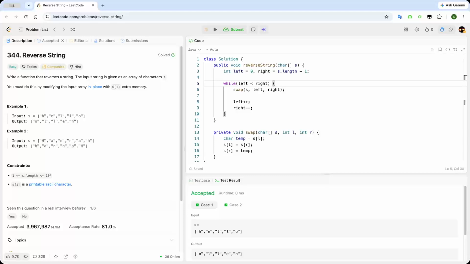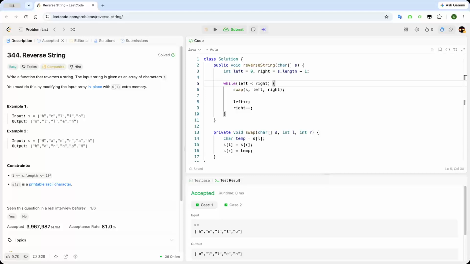Let's wrap this up with the comparison you actually need. Two pointers every time: in place, O(1) space, clean and readable. If an interviewer asks you to reverse an array and you write two pointers without being prompted, that's the signal. It says you understand memory, you understand iterations, and you know your data structures. And notice this is one of the rare LeetCode problems that tells you exactly what algorithm to use. Reading constraints carefully is half the interview. That's the three ways to reverse an array: the lazy way, the right way, and the recursive way.